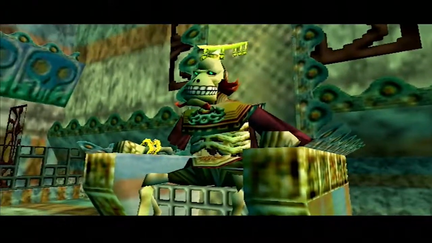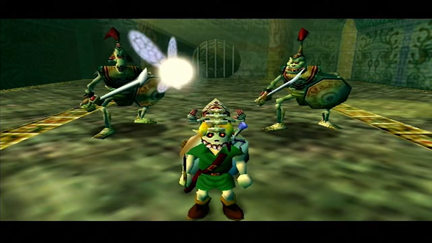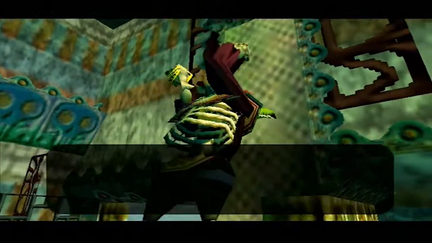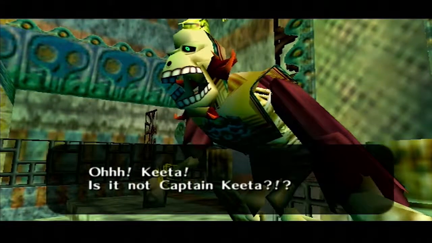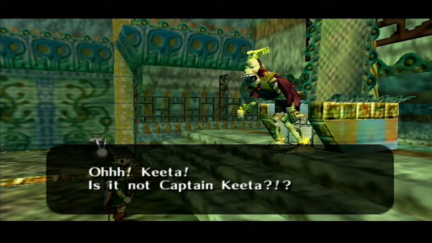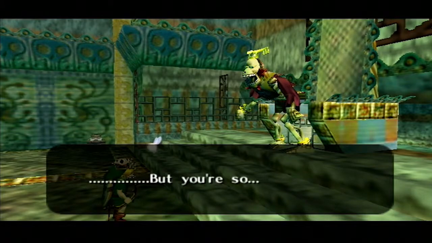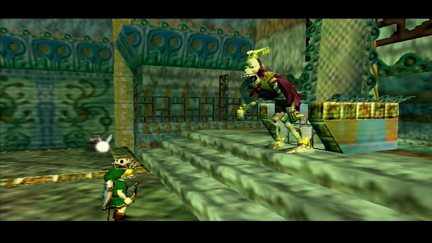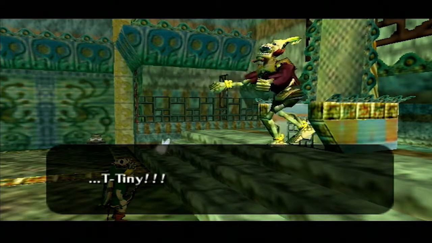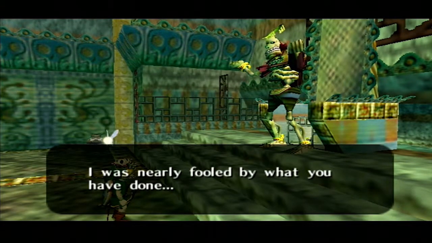One other thing I want to show off. You put on the captain's mask and come talk to this dude. Oh, Kita! Is it not Captain Kita? No. No, it's not. But you're so... tiny! I was nearly fooled by what you have done.